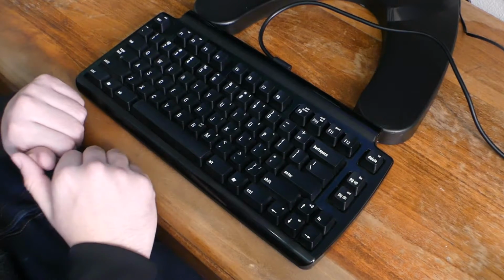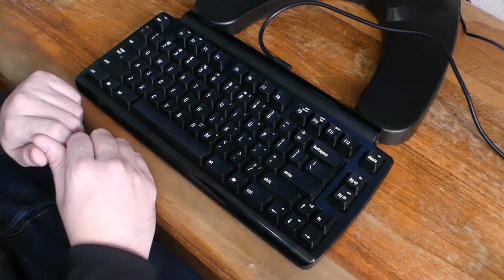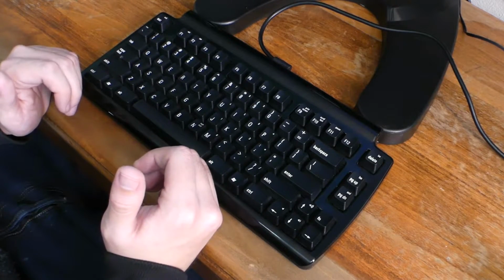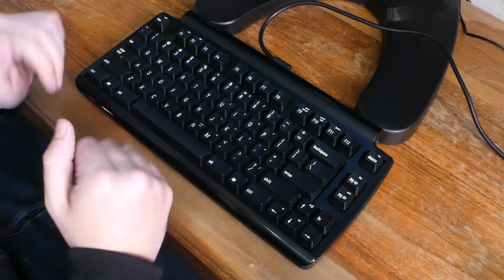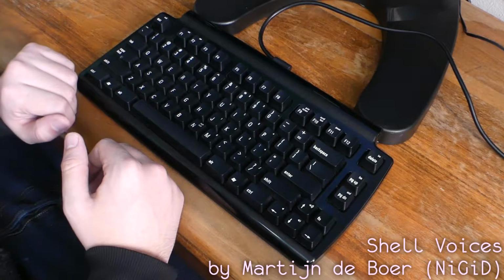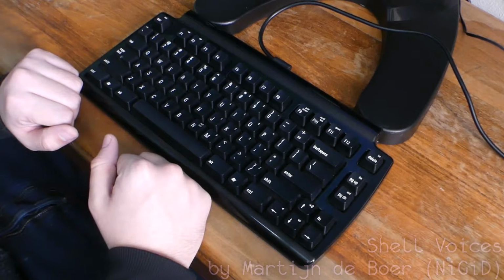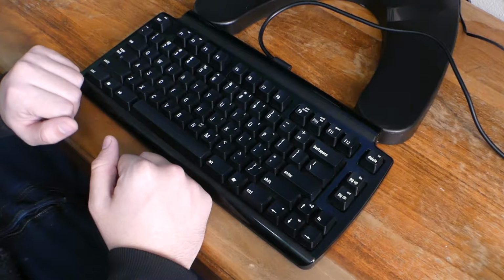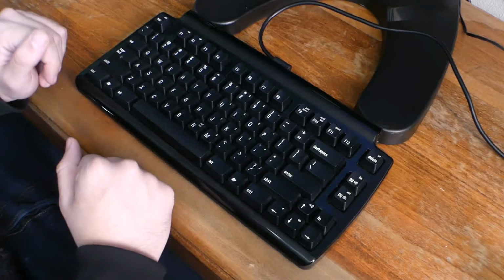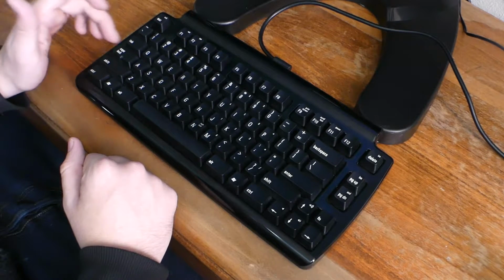Now, what I do know about these keys is that they are Alps inspired and have some form of sound dampening. Their actual peak depression force is 60 gram force, I think with a 5 variance. Travel distance 3.5 millimeters. Feels pretty good in that regard. Yeah, that's about all the information, really, short of disassembling, which maybe I'll do a video on that. But yeah, seems quite good.